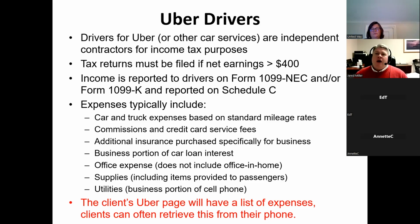Also, the use of a cell phone, because now all of their apps are running off that cell phone, including all of their information for revenue, expenses, navigation. We can actually take a cell phone used in business. So does that mean if we have one driver and they have a family plan where there's 5 phones, we take the entire plan? Absolutely not. The best bet we'd have in that case is probably to allocate. If one phone's used for business and there are 5 people on the plan, we'll take 1/5 or 20% of the bill. So we do want to document the business purpose for those activities.